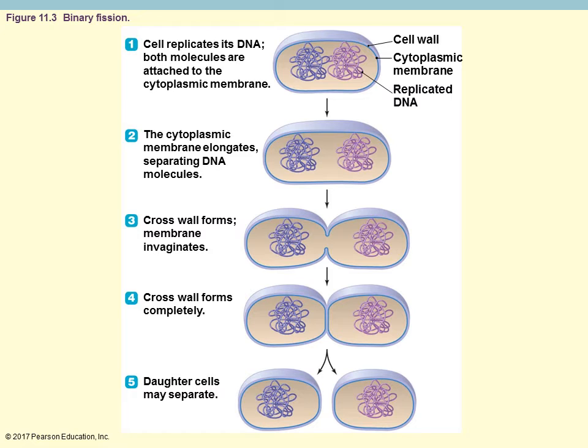By step 5, each of those 2 new daughter cells, which may separate or may remain slightly attached, will start through their own life cycle. How long does this process take, from developing a brand new cell through the time when it will develop 2 new cells? That's a generation time. It depends on the species you are talking about, and it depends on the environmental conditions.